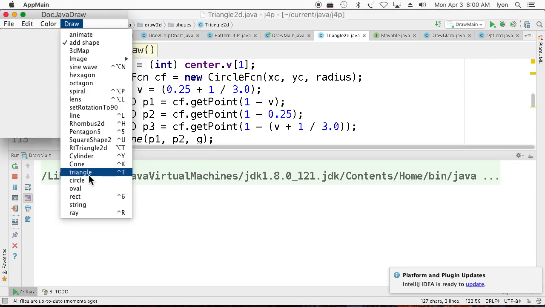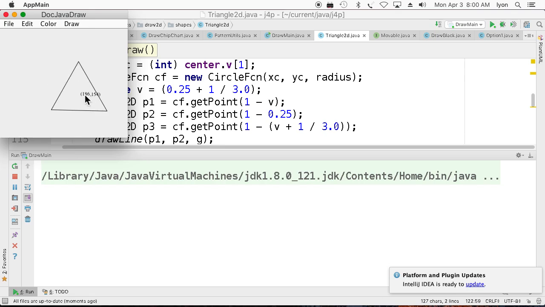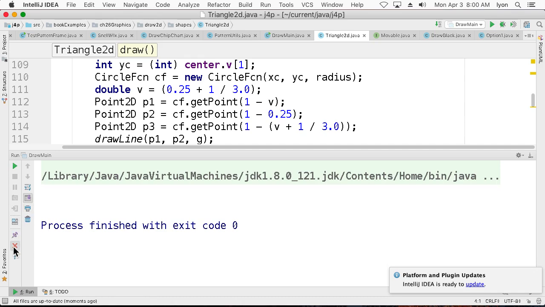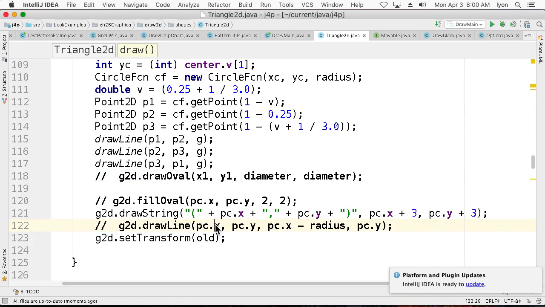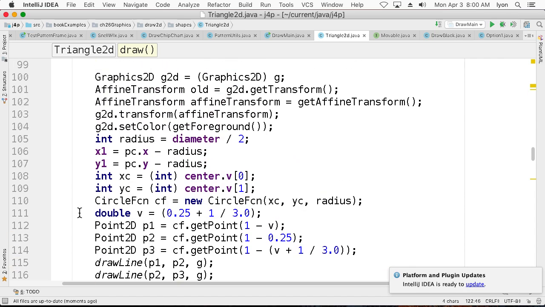So when we draw the triangle, you can see the center is listed here with the integer coordinates surrounded by the parentheses. The location for that center is offset a little bit by the radius. And then what we like to do with something like this is provide a mechanism for showing the center for almost every shape, with the possible exception of the line segment, which doesn't show a shape.